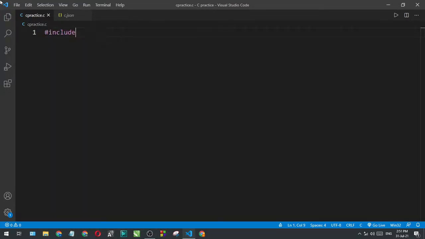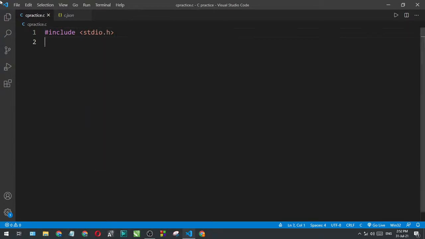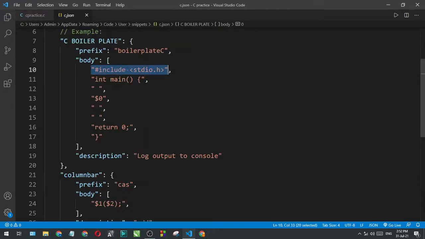Hash include stdio.h, and then int main, and in the end return 0. So you write whatever your code is first, and then copy it line by line here, each line in quotes with commas, so it will be easy for you.